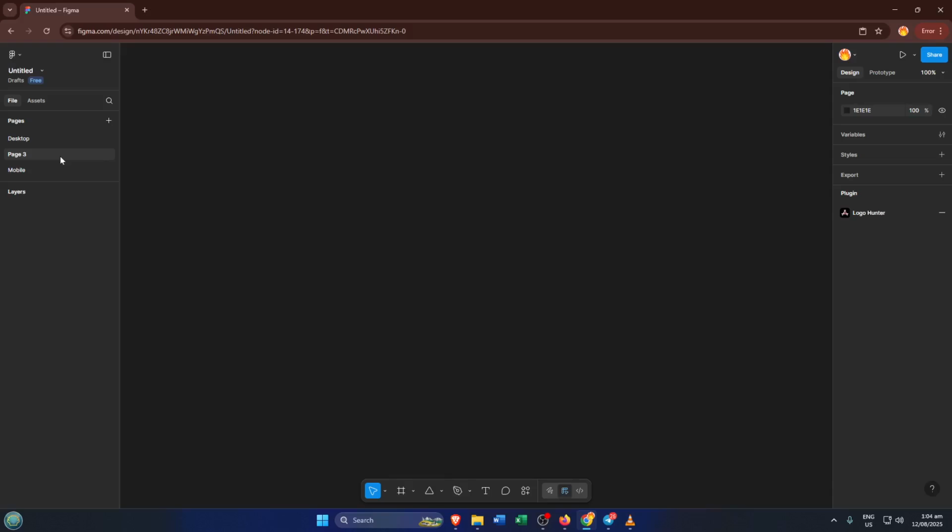It might feel like a small step, but what you're doing here is essentially creating a fresh, blank slate to work on without having to clutter your main workspace. Now here's why this matters and how it can really transform your workflow.